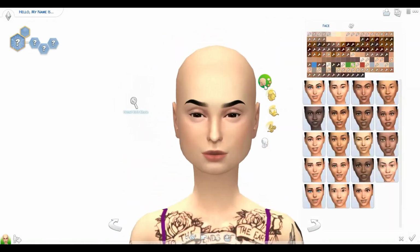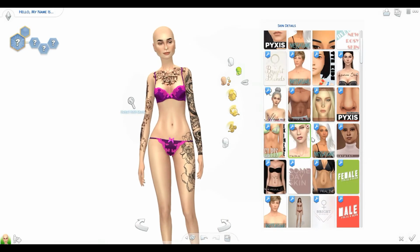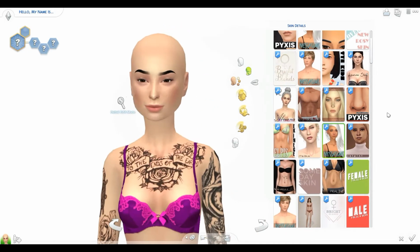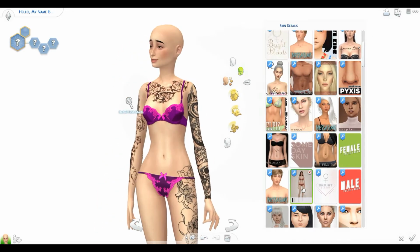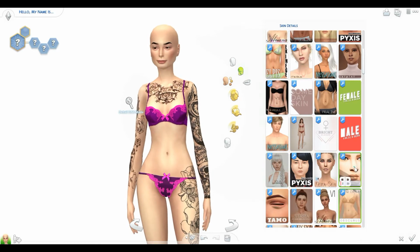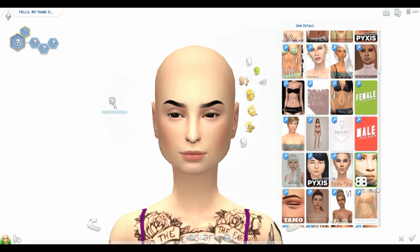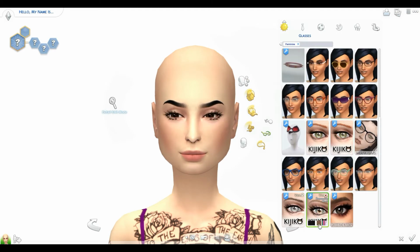But I know a ton of female tattoo artists that have just the chest piece, so I thought I'd go with that. And I did check that none of the skins that I used would, you know how some of the skins now cover up tattoos? For some reason, there's a layering issue there. I don't know why, but it's there. So, yeah, I just kind of made her as playful as possible.